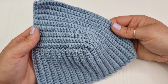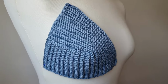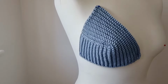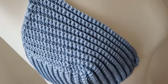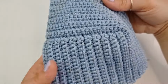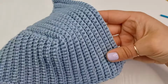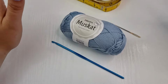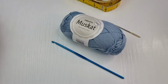In today's video, I'm going to show you how to crochet this bikini cap for bigger breasts. This bikini cap is beautiful and it's very good for the ladies who've got bigger breasts.